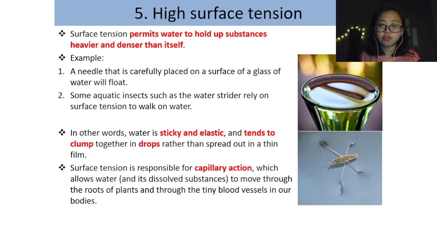in a thin film. Another reason why high surface tension of water is important is it is responsible for capillary action. So sekarang kita tidak akan masuk dengan secara mendalam apa itu capillary action, tapi bila kita belajar pasal plants, kita akan belajar lagi benda ni. Surface tension is responsible for capillary action, which allows water and its dissolved substances to move through the roots of plants and also through the tiny blood vessels in our bodies. Right. So that is it for high surface tension.